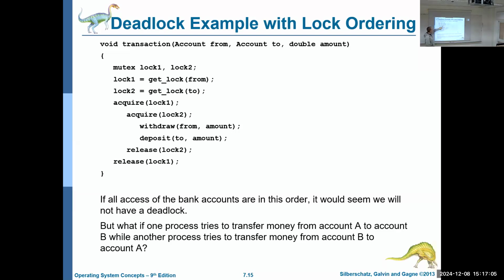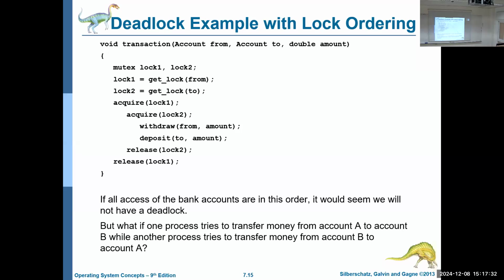And then we lock one, lock two, withdraw the money from one, the amount of 100, and we deposit the same amount to two, and we release the lock and release the lock. That looks great, right? Wouldn't that be the way you would write it? That should be perfect. I think that's perfect. What? How could this be a problem? This is actually a problem. What? Why would this be a problem?